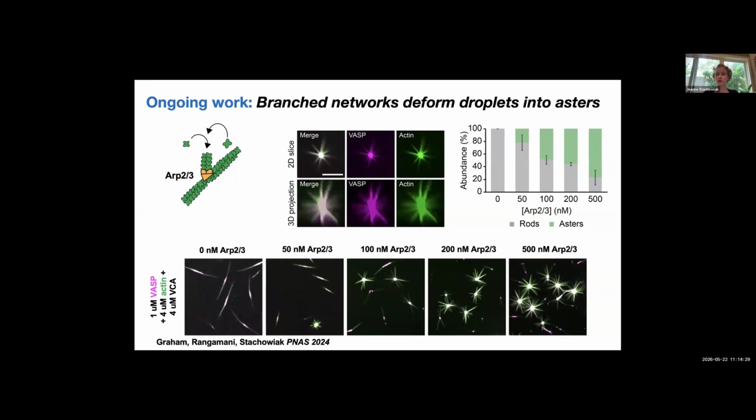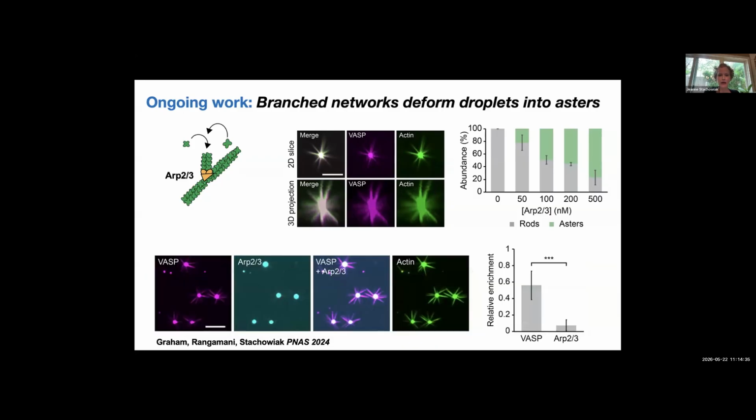And we see more and more of these structures the more ARP23 we add, which is the branched actin nucleator, to the system. An interesting observation is that the ARP is not evenly distributed everywhere. It's mostly in that hub. So what we think we have is a branched actin hub. And then as filaments grow tangentially away from that hub, they can get bundled by VASP. So it's kind of fun to see that even in a liquid-like network, you can have partitioning of different proteins to give you these kind of higher order architectures.